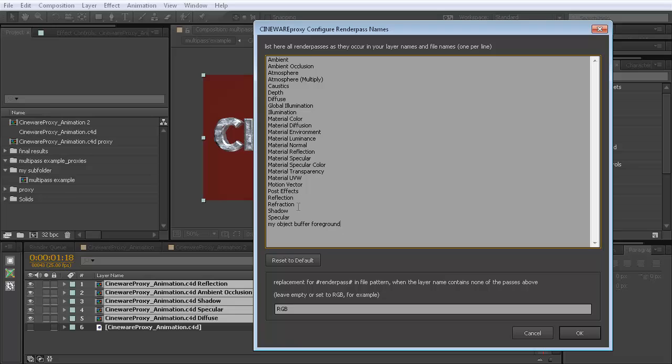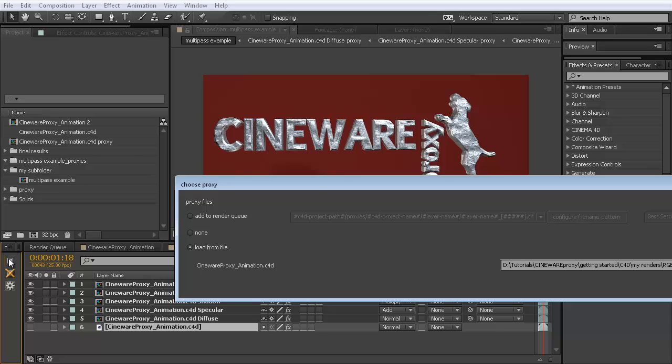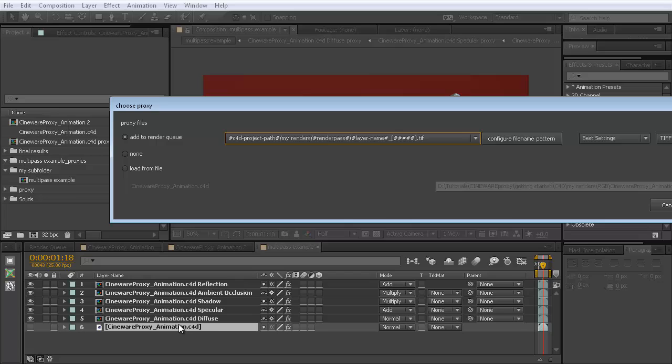And also, if you have layers like this one, here's the very lowermost one, the bottommost one that has no render path at all, you can give here a default name. Yeah, the default name is RGB. And what does this mean? Well, it means if you render a proxy for this actual layer here, yeah, say you choose a naming convention that says my renders render path here, yeah, and this one simply has no render path, then this will be substituted by RGB. So this will go in a subfolder named RGB. But again, these are already pretty advanced concepts and I think only interesting for power users really.